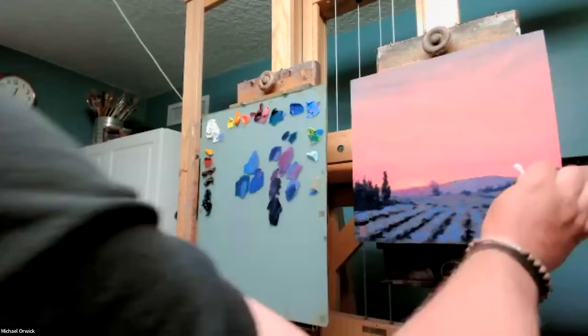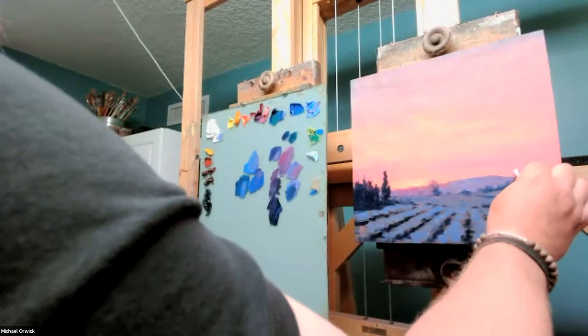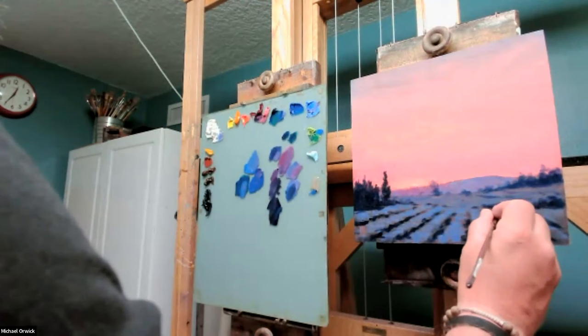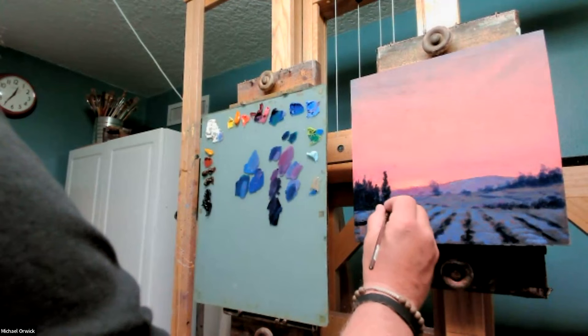almost accidentally, and other times, when I'm looking back at my paintings, I feel like I was a better painter two years ago than what I'm doing this year. Why is that? It's oftentimes because I'm experimenting, trying new things, pushing new boundaries, and I've stepped out of my comfort zone a little bit.